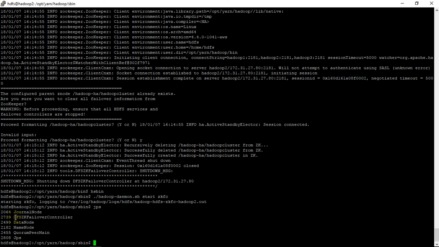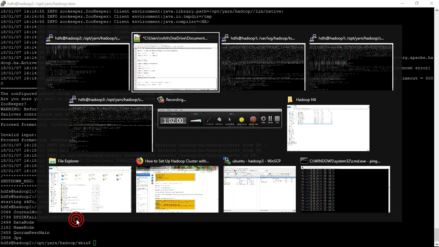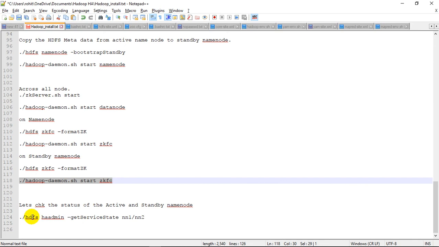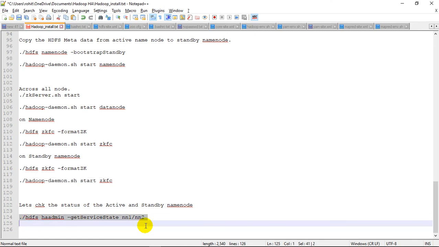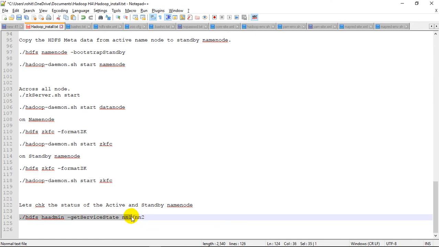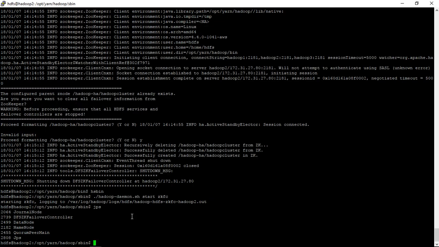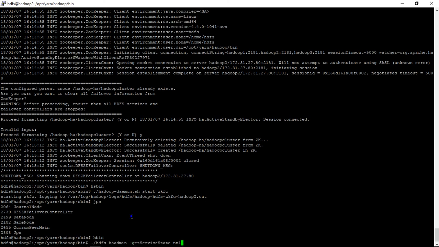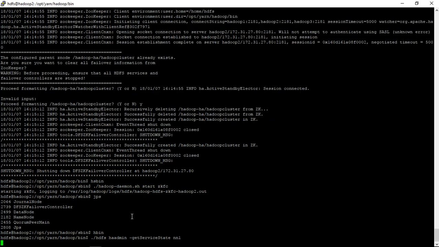Okay, so I can see this failover controller. Okay, let's check what is the state of node 1.